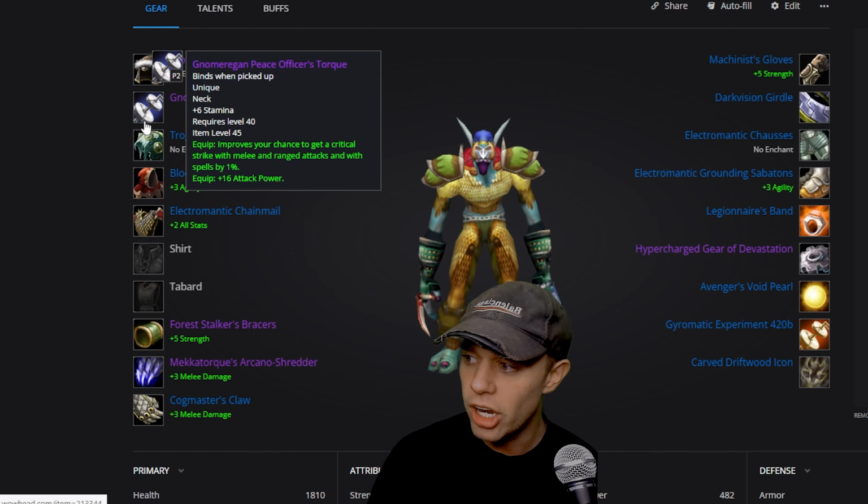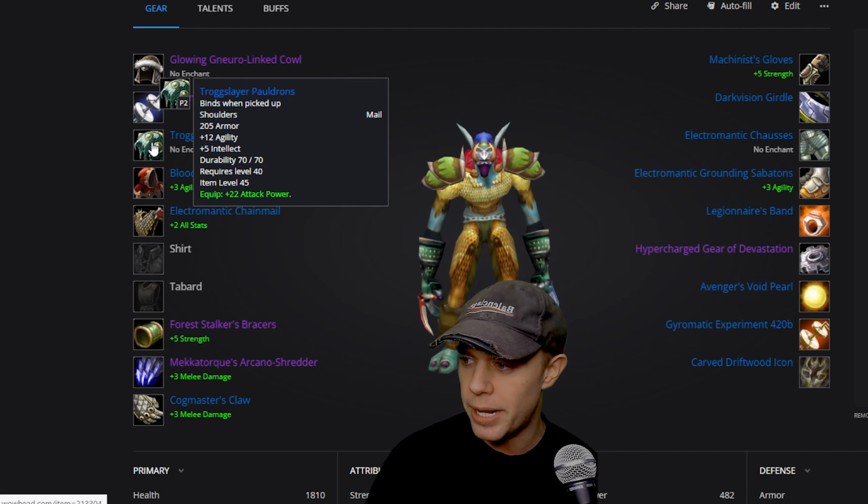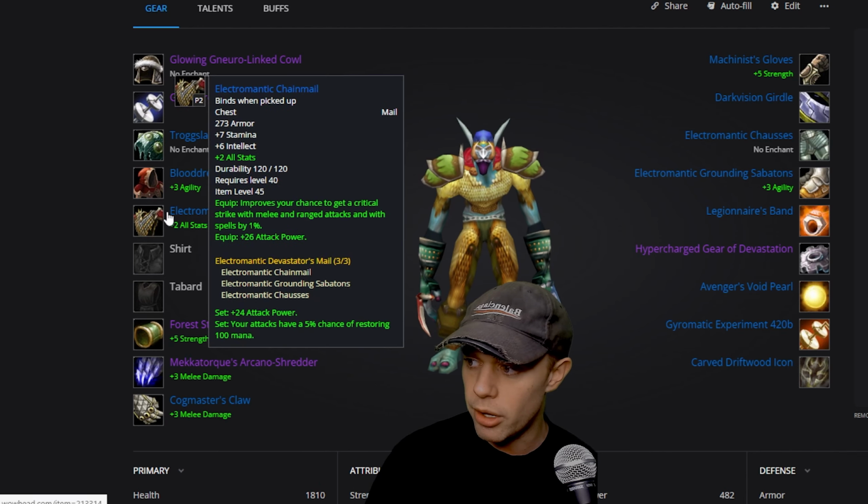And there's going to be quite a few pieces that do offer this. There's also the Trog Slayer Pauldrons. Again, where we're getting these from, it's mostly Nomagan. I will tell you if it's from PvP, etc. We don't know what bosses these drop off yet, so we'll have to wait and see when the patch launches. 22 attack power on there.